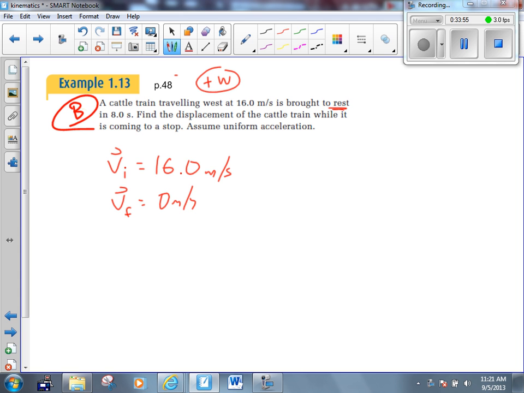What's this 8 seconds thing? That doesn't sound very hard. What's 8 seconds? On a count of 3, everybody say it at once. 1, 2, 3. See, I told you you knew it. I knew you knew it. Then just put up your hand and say it, okay? 8 seconds is time. Good. Delta T. Not TI, not TF, delta T.